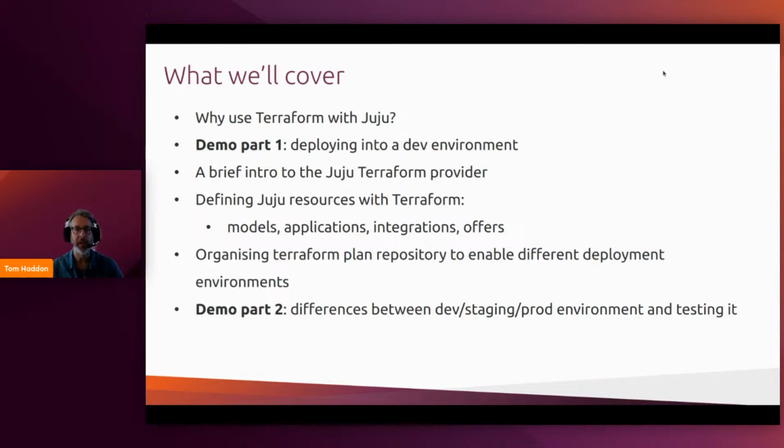We'll then look at how you would organize a Terraform plan repository to enable different deployment environments. And what I mean by different deployment environments here is like dev, staging, and production environments. And then we'll jump back to part two of the demo. We'll test the environment that we've deployed in part one, and we'll look at some of the differences between those different types of environments.